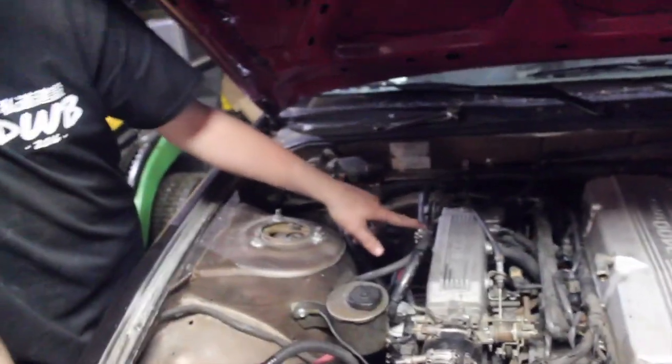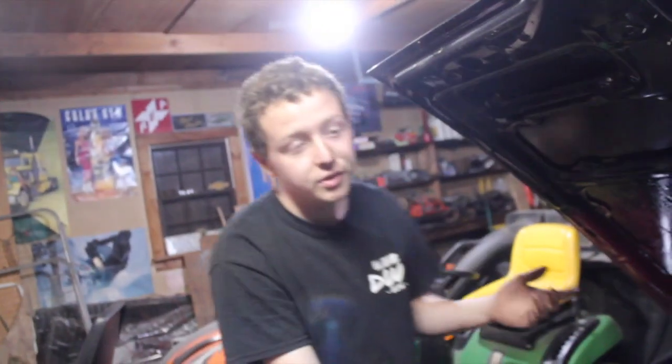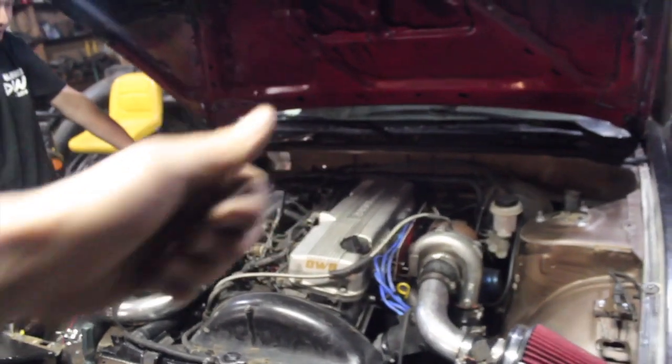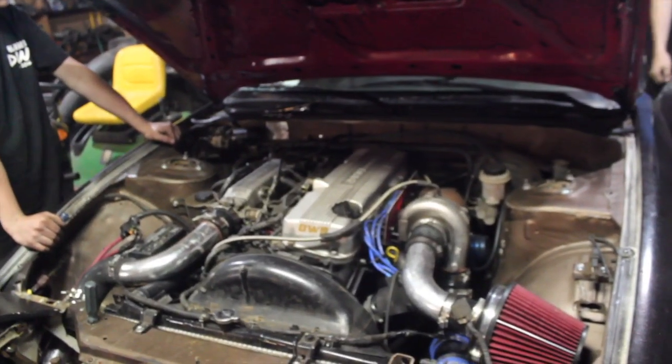So we just raised up the idle a little bit. There was a little fuel leak over here. We tightened these. Hopefully that's gone. And injector 1 wasn't firing, so it runs so much better now. It wasn't even plugged in, so I honestly think we can lower the idle back down, but we'll see. And give it a start. What's it idling at? 900. That's alright. We want like 750, but that's probably good.